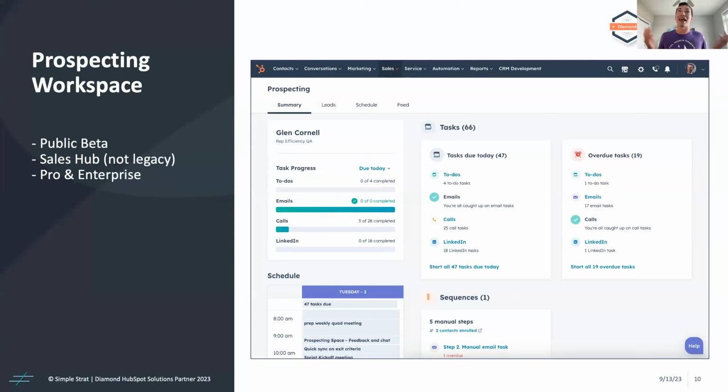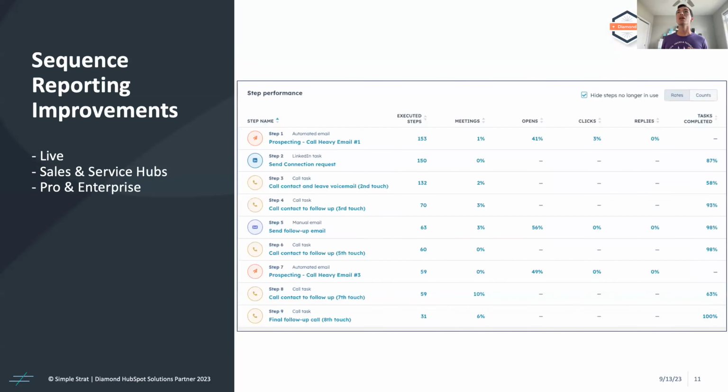And at the time I was like, I don't know. It's not actually live yet. It was just in a screenshot that HubSpot gave us. We're going to talk about what that leads tab is today. That is a feature that rolled out for inbound. So we'll talk about that here in just a second.